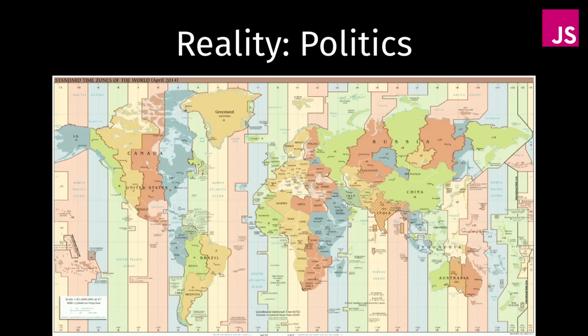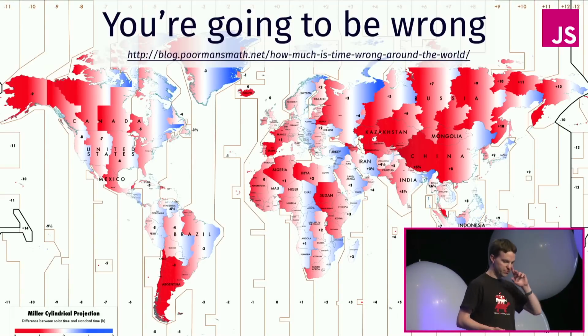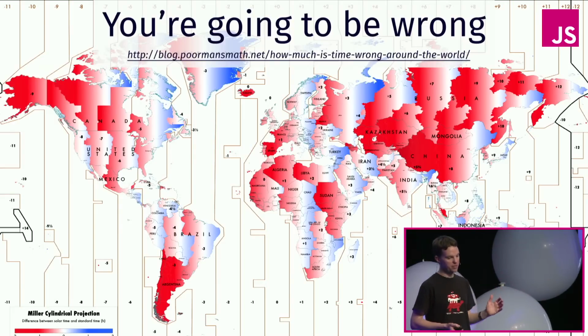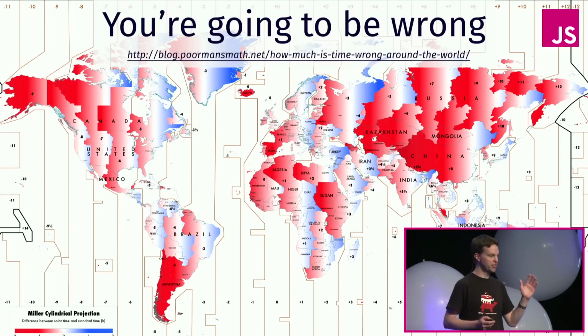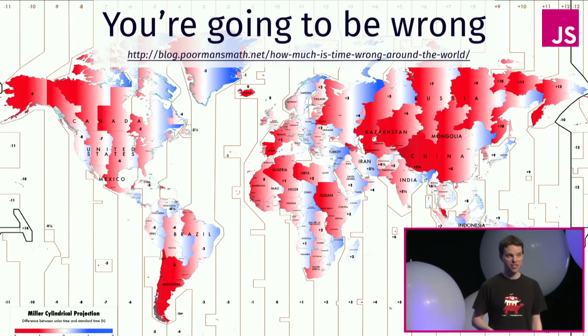Now, this obviously produces a few discrepancies. So Stefano Maggiolo, a few years ago, did some work calculating the difference between what the time zones are in the world and what mean solar time says they should be. All of China runs on Beijing time, but China's a big country, so you can see here that the furthest west parts of China are 3 hours out from where the sun says they should be.